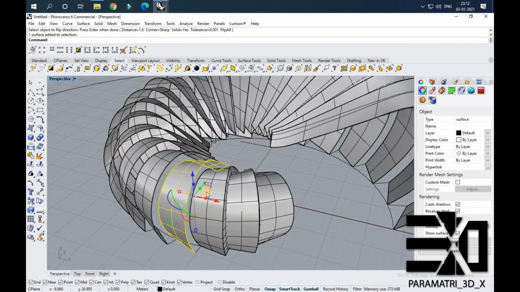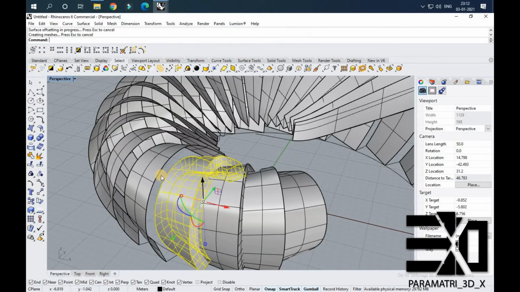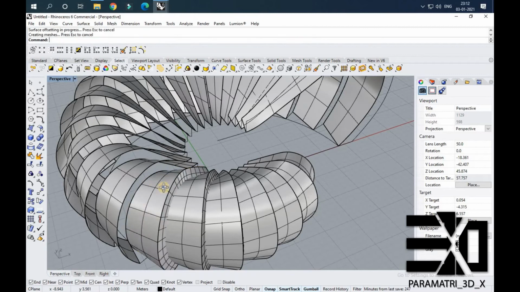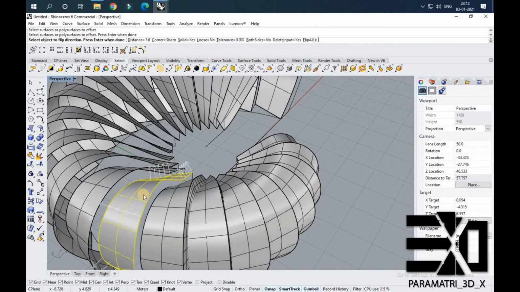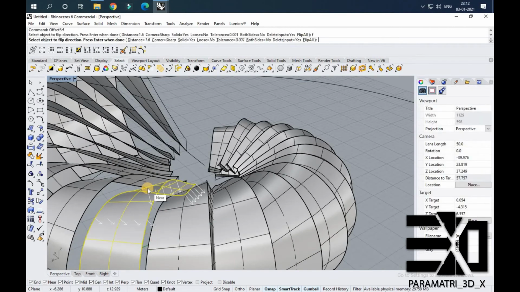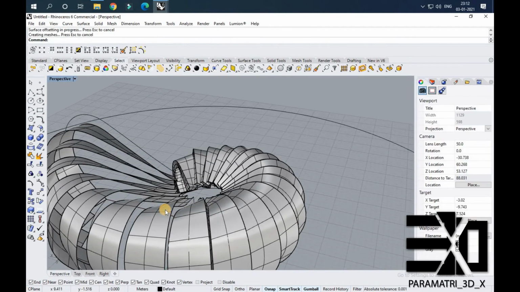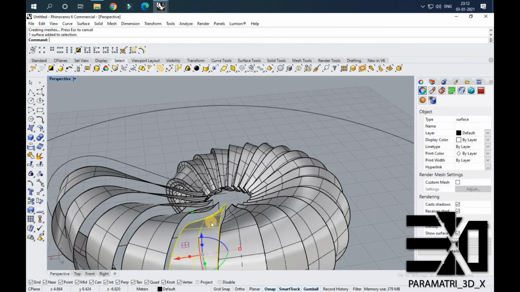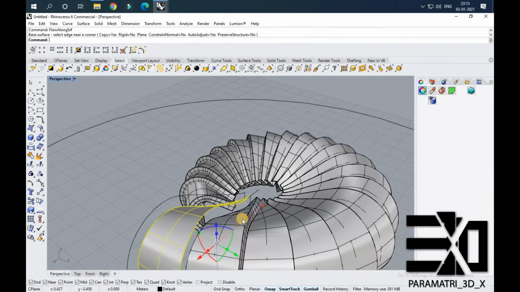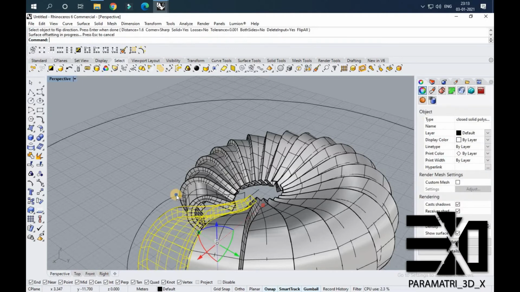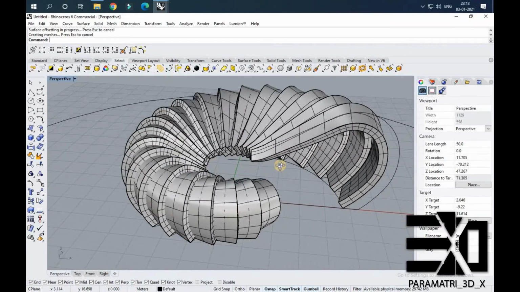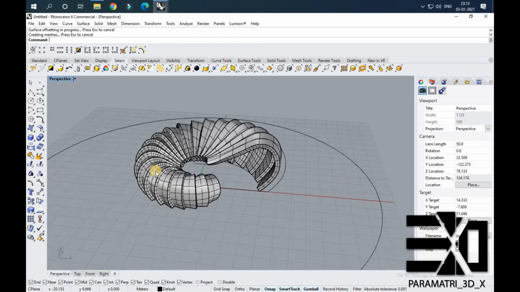I'm going to do this for every surface which I have created. So next, I'm going to use this command.